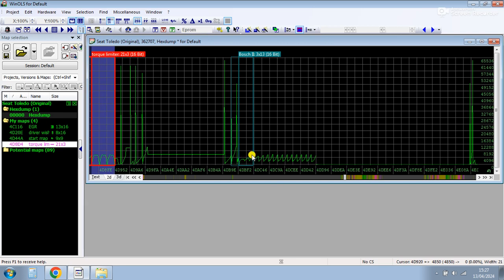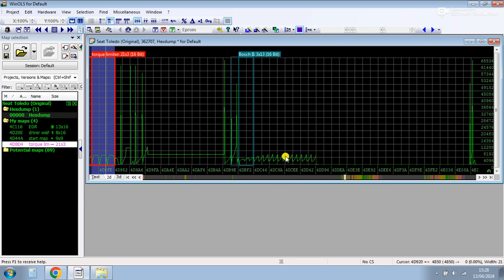Now, there's several ways of making a map yourself. I guess over the next few videos I'll show different ways. I'll show them the way I know them, the other ways of doing it, and that sort of thing. But for now I'm going to try and do it the easiest way I know how, and the quickest way I know how.